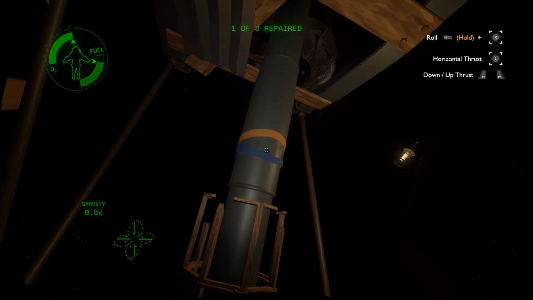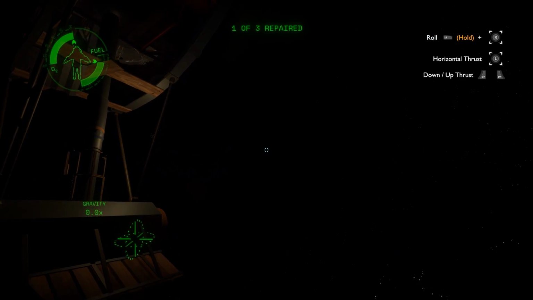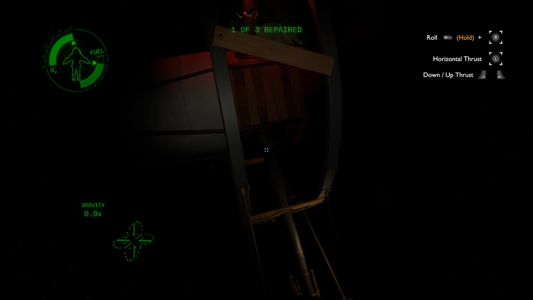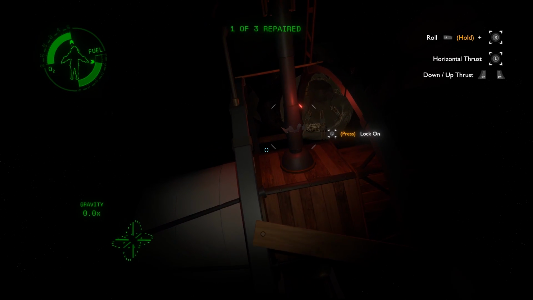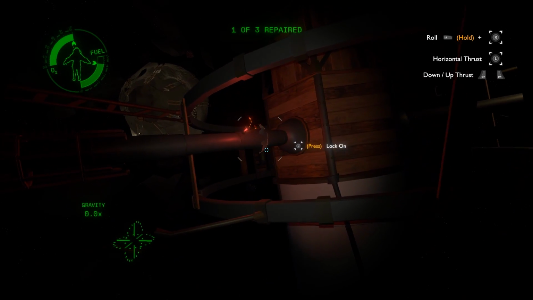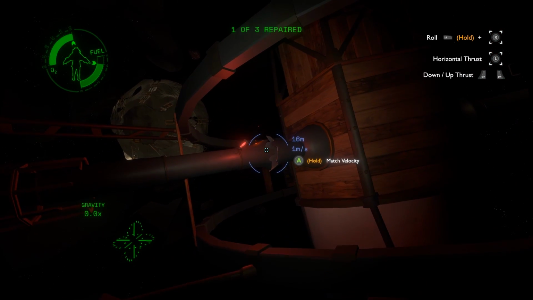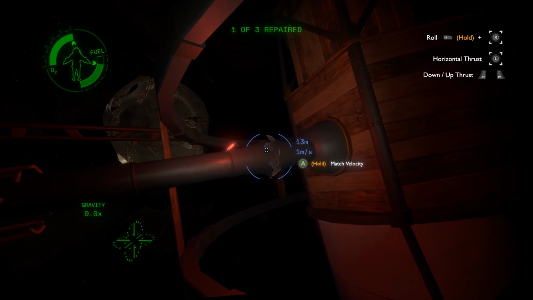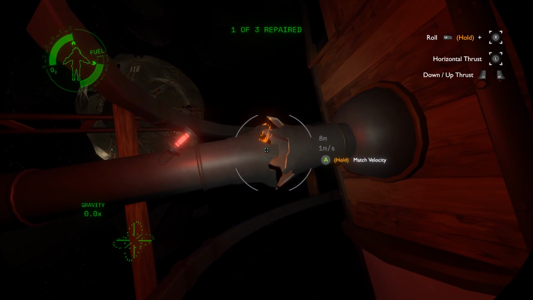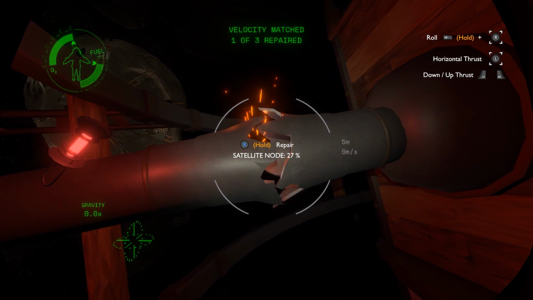Awesome, repair is done. Ooh, with 2 colors of tape. Very impressive. We got both kinds, blue and orange. Alright, let's go find number 2. There we go, that's pretty easy. Here, hold on. Let's, there we go. Get a better orientation. I love that it lets you see your relative position and velocity. Oh, this is cool. Let's get right on in here. Velocity matched.